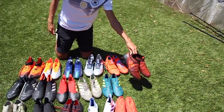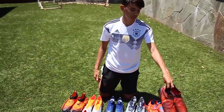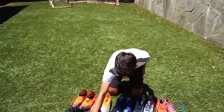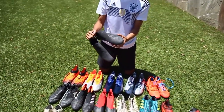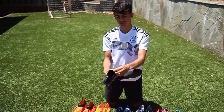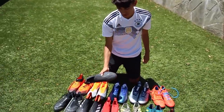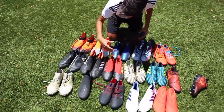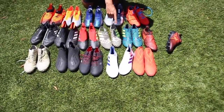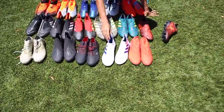Then we've got the X's right here. I didn't ever wear these because they were too big on me — they were size 11 even though I'm size 10. I also don't really like these because this part of the shoe is really thin and it fits really weird to my foot. I don't know if it fits weird for everyone but with me it's just really strange.